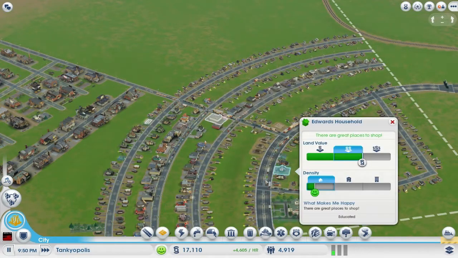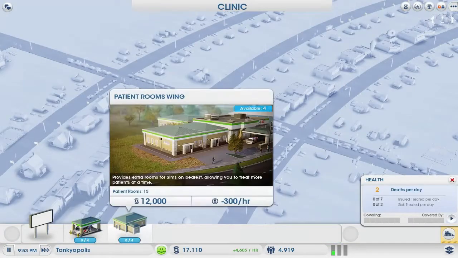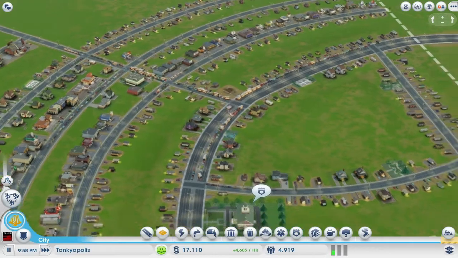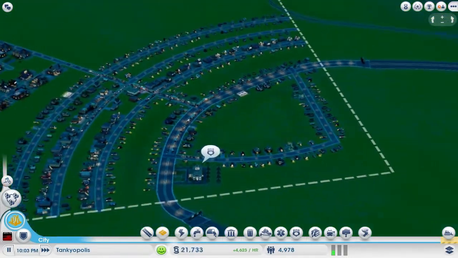So we're going to have to probably get another ambulance and another patient wing. Is that what it's called? Patient wing? Yeah. Patient rooms, whatever. So that'll probably go on the back. And there goes nighttime again.